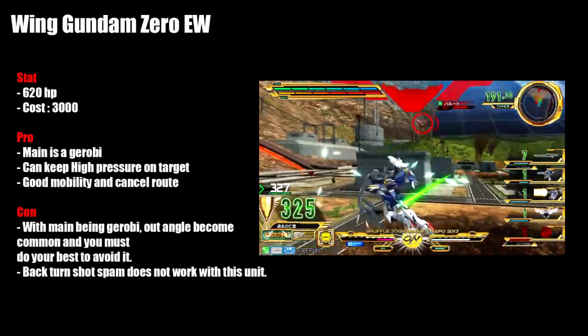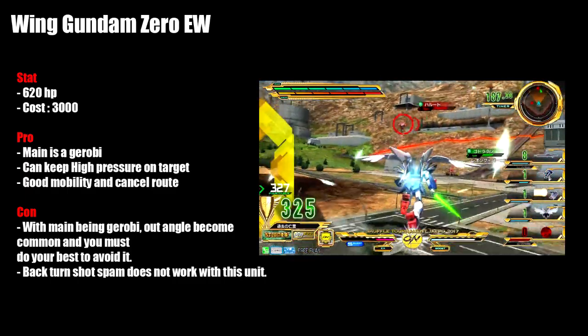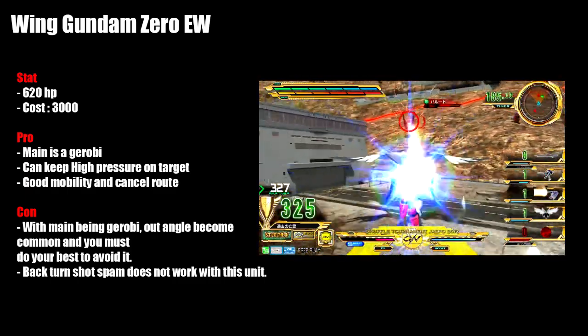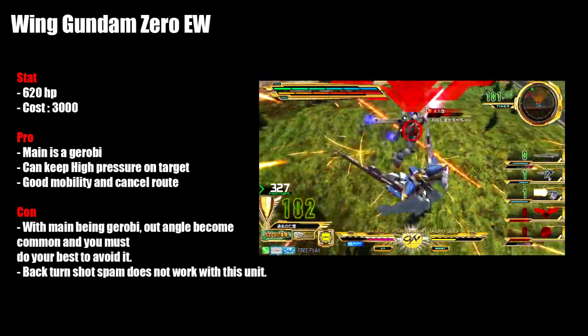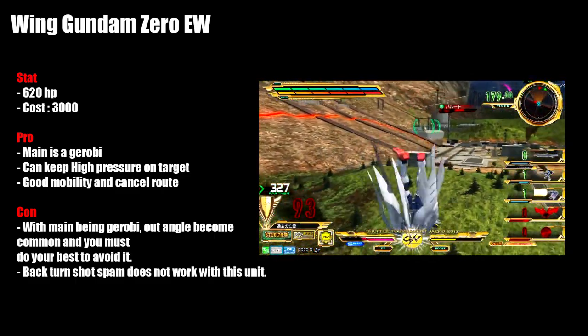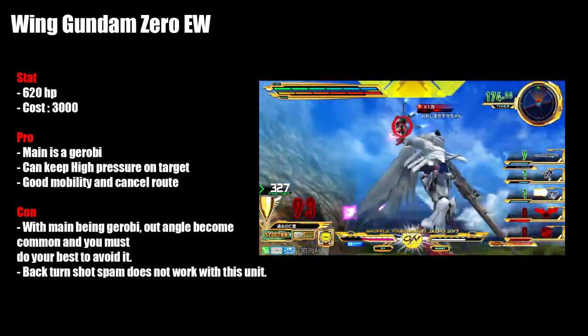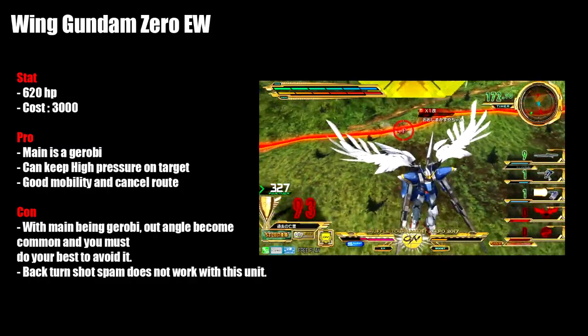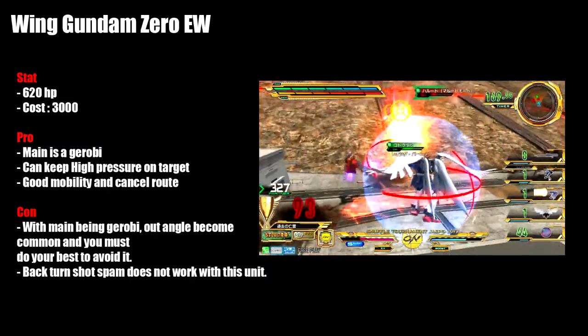So it has 620 HP, the cost is 3000. The pro is that his main is Gerobi. It's not just any Gerobi as well, it has like 10 ammo, so you pretty much have nearly unlimited amount of it unless you spam it like crazy. It can keep high pressure on target, especially when you're chasing the target. You can just keep firing Gerobi after Gerobi. It has good mobility and cancel route as well.